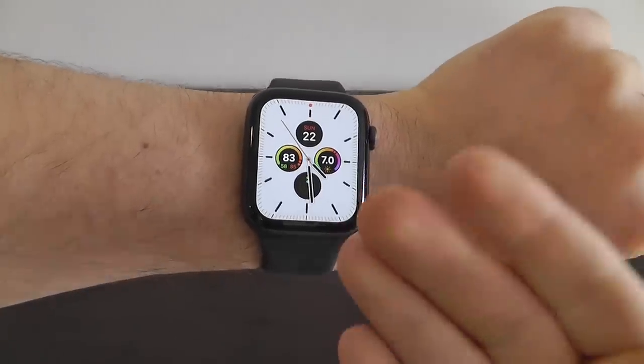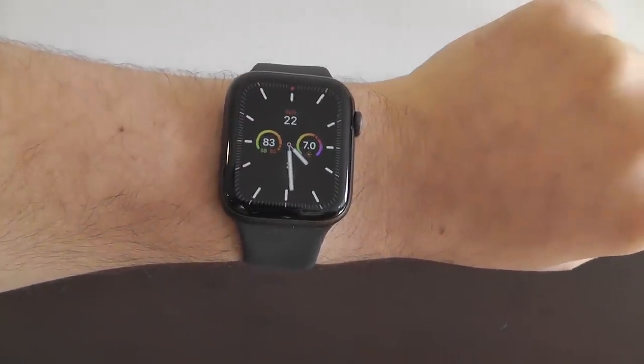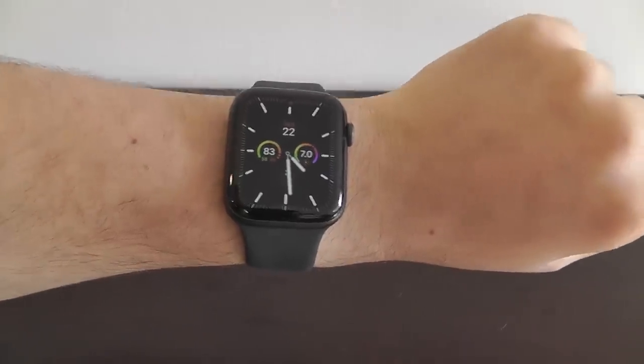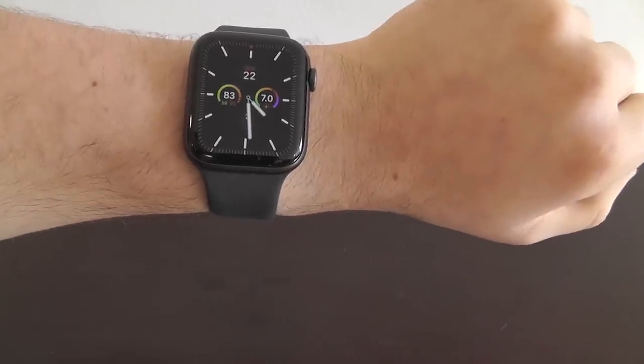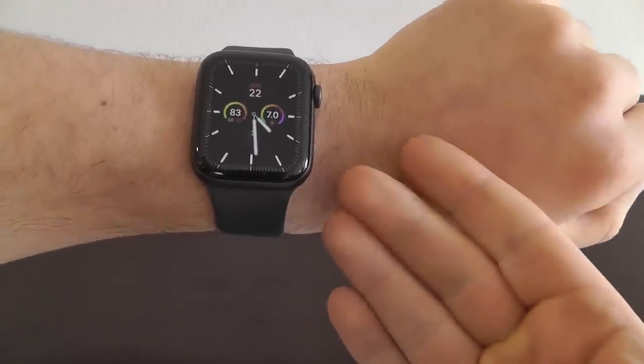Those are the first things you're going to want to do with your brand new Apple Watch Series 5. Now we're going to transition into some footage showing you step-by-step how every part of your Apple Watch works — from taking it out of the box to each individual component. This is a comprehensive guide.